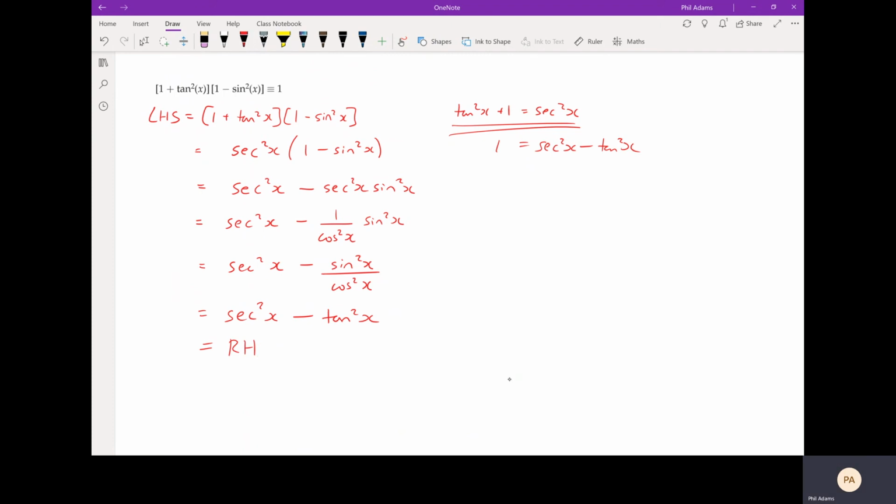Well, actually we should probably do it one more step, I guess. Maybe we should do that. I don't know how you want to do this, you could say sec squared is equal to tan squared x plus 1, so we could substitute that in. I guess we've probably been a bit finicky here, but if we want to go right through it with rigor, then those two cancel out, leaving us the right hand side. That's probably best to be safe. I think it would have been okay to stop at here, but possibly better to do those extra 2 steps. So there you go.